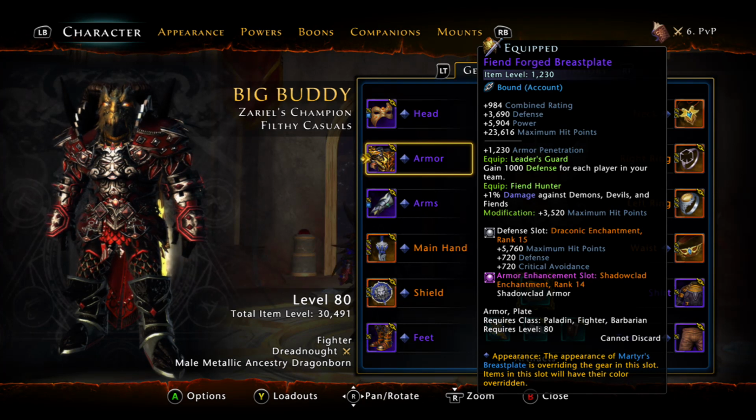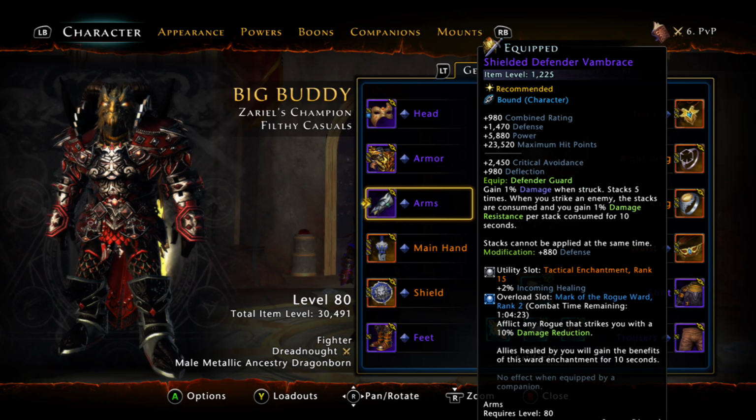I play with the Fiend Forge Blessprite. It's the upgraded version of the last one in my oldest video. 1k defense per teammate is really strong. Draconics, Shadowclad with the 8 points reinforcement kit. Shielded Defender, Vanbrace just to get some percentage damage reduction. And defense as modification, but you can use 8 points, it doesn't matter.